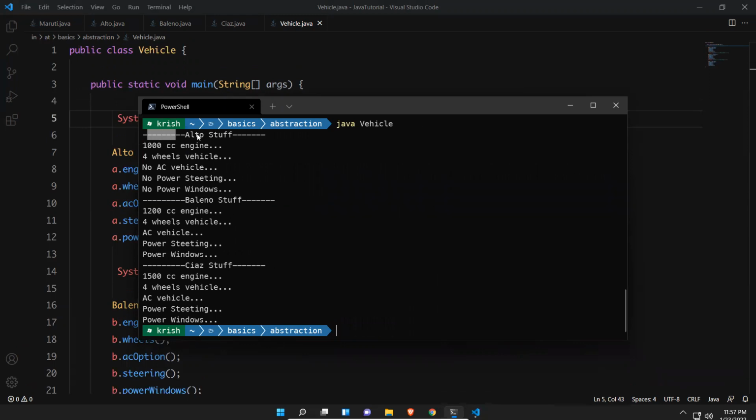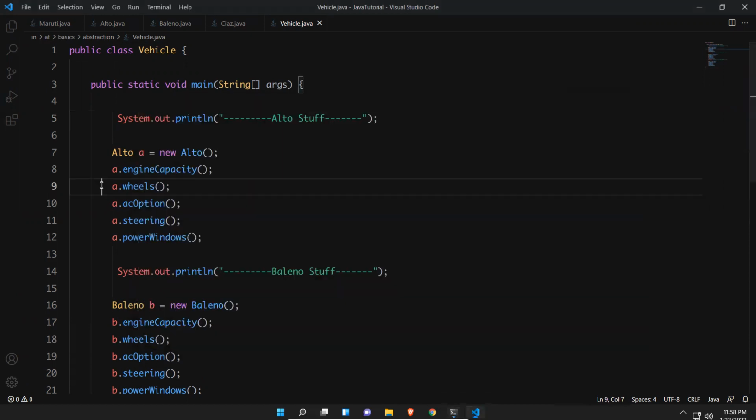You see that? Alto stuff: 1000 cc, 4 wheels vehicle, no AC option, no power windows, no power steering. Baleno stuff: 1200 cc, 4 wheels vehicle, AC vehicle, power steering, power windows. Ciaz stuff: 1500 cc, 4 wheels, AC vehicle, power steering, power windows. So I implemented all the unimplemented methods in the subclass. I made them concrete classes, and I'm able to access those and execute.